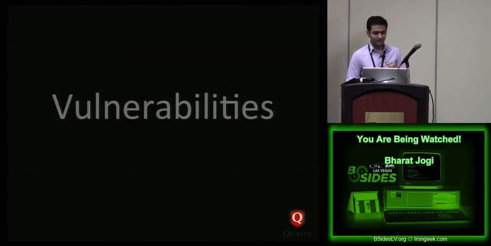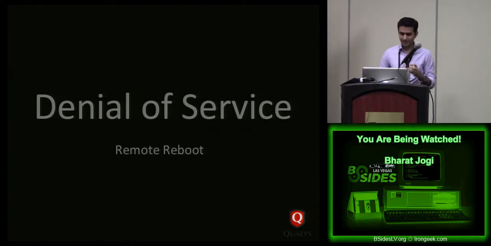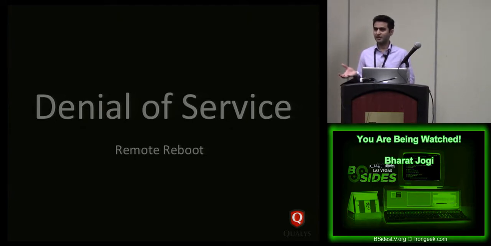So let's see what vulnerabilities I was able to find in the system. The first vulnerability is the denial of service vulnerability. Very basic. But for these security surveillance devices, I believe a denial of service vulnerability is a really big deal, because if you are trying to secure some premises and an attacker wants to get into your premises, the very first thing he could do is a denial of service on the NVR system, so that nothing gets captured in the video recorder device. Remotely, you could send a request to the target and it would reboot the target.